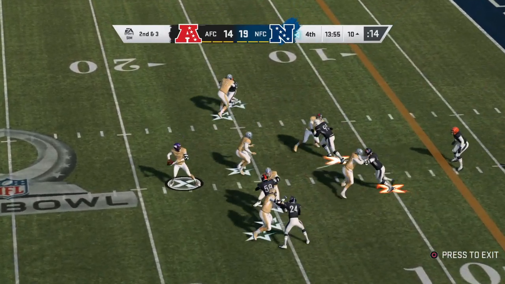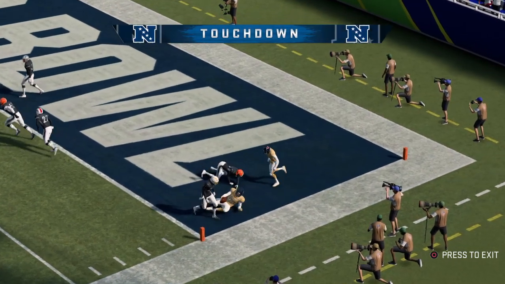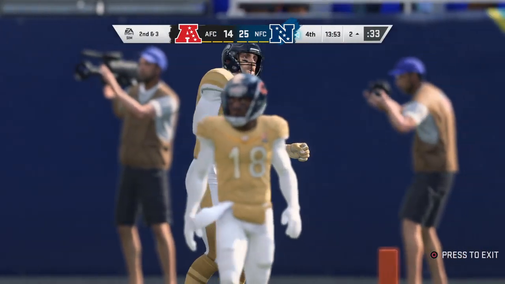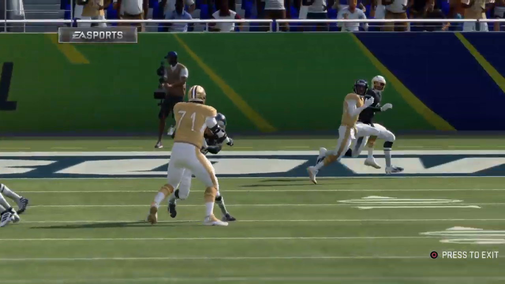To throw on 2nd down. Shaw. And that's going to be caught. Touchdown NFC. Will Disley there to make the grab. And the NFC able to widen their advantage.